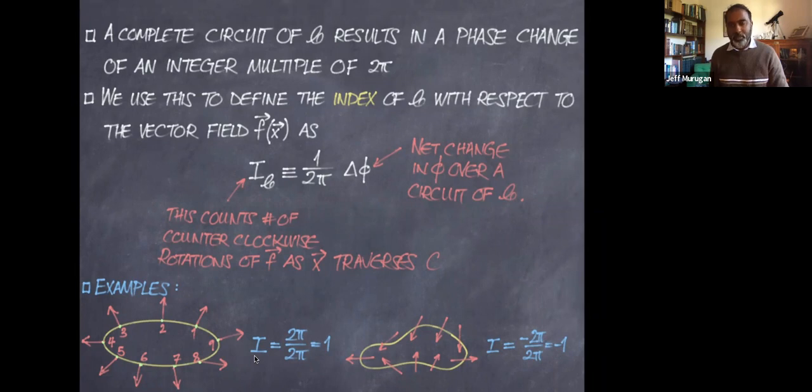Okay, so to contrast this, take a look at the example on the right. Now let's say we start here and we go 2, 3, 4, 5, 6, 7, 8, 9, back to 1. Now there's the vector field, and I'm going counterclockwise, and this guy is rotating like that. So now can you see that as I go along the curve, and I get back to the original vector that I started off with, delta phi is in fact minus 2 pi. So the index there is minus 2 pi divided by 2 pi, and that's minus 1. Make sense?